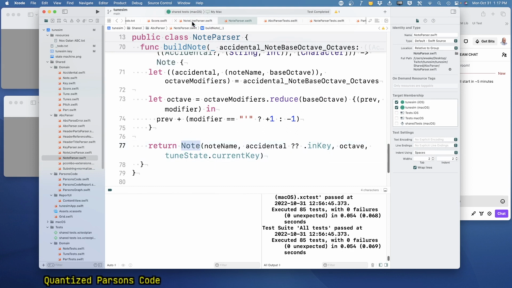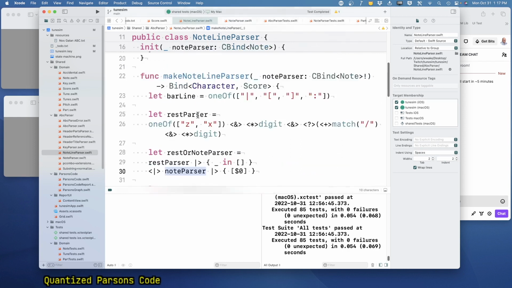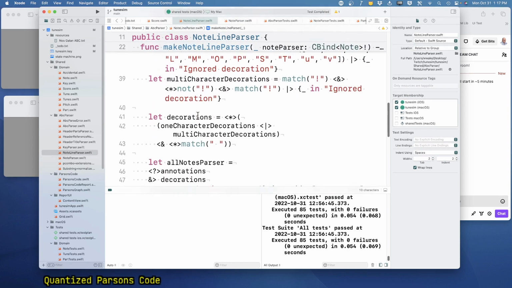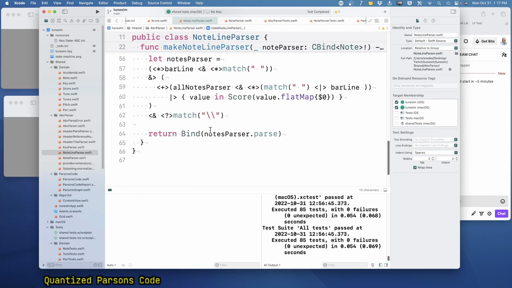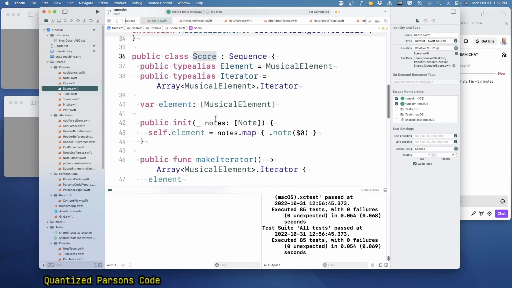Now, it may be that we'd be better off with an element, but let's see where we are. Okay, so this thing, score, let's go to the declaration there. Score takes notes and then maps them to the dot note.